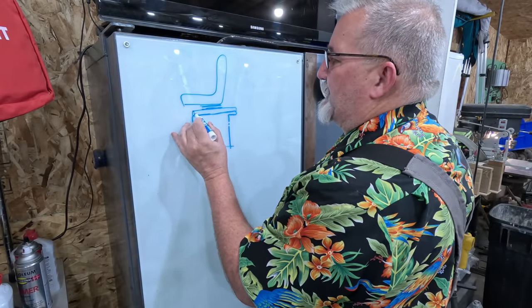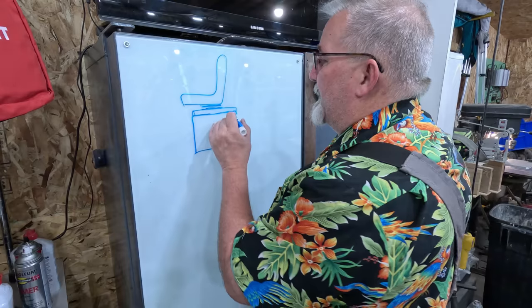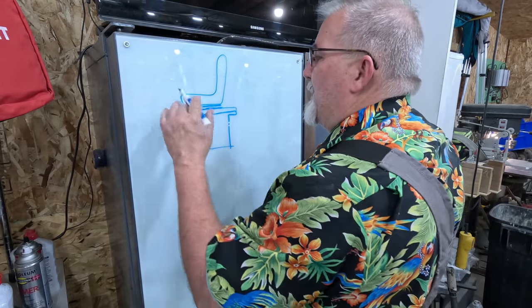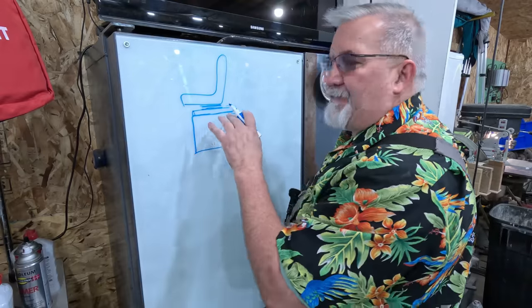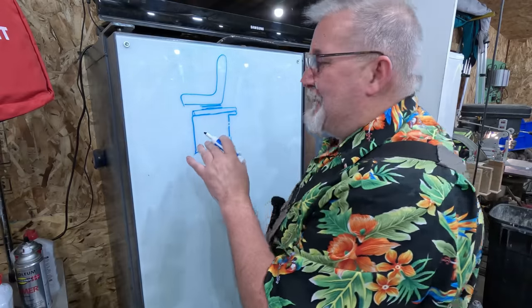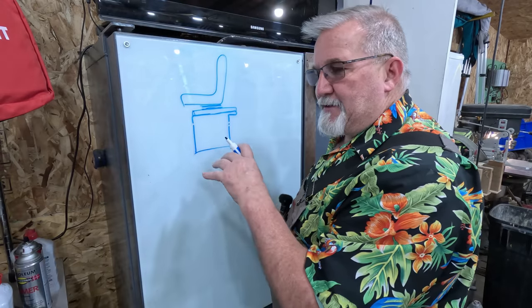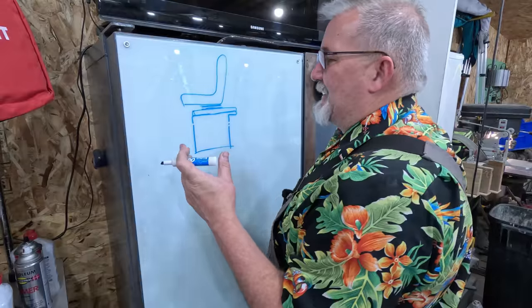And this is gonna spread, distribute the weight throughout a 12.5 by 12.5 or 14 by 14 area on each seat. So it should not fatigue the aluminum as easily as it would if you tried to put those four nut serts right into the middle of the seat. That's not gonna last long.